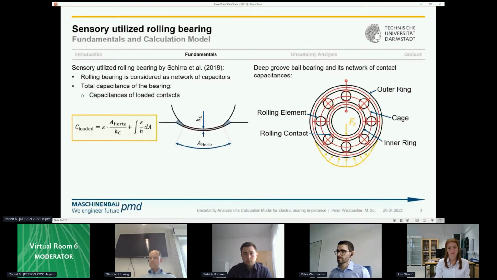On the one hand, the total capacitance of the bearing results from the capacitances of the loaded rolling contacts. In the fluid friction regime, in which rolling bearings are operated in many applications, a lubrication film develops which separates the loaded rolling elements from the race. Since bearing lubricants typically have a high specific resistance, only minor direct current passage will occur. Consequently, the capacitance of a single loaded contact can be calculated as shown in the yellow box, taking into account not only the capacitance of the heads and contact ellipse, but also the capacitance of the remaining area within the groove. On the other hand, unloaded contacts also contribute to the total capacitance of the bearing.